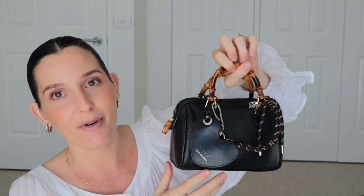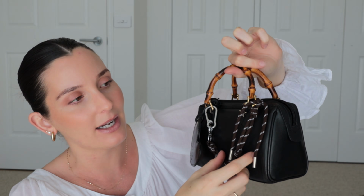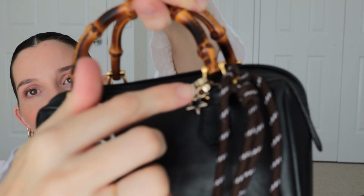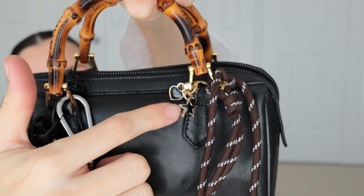And as you can see, I have stylized it with some of my own little handbag charms. We've just got this little one here I purchased from eBay. It's a bit of a Miu Miu dupe and it adds a nice little pop of brown there. I've got these little charms here. I don't know if you can see them, but these are from Dylan Kane, and whenever they send me a bag, they put this actually like on the packaging, and I always thought they're way too cute to throw out. So I've always kept them and I've never had a reason to use them.